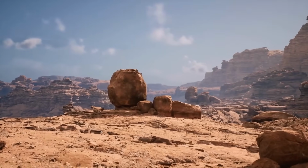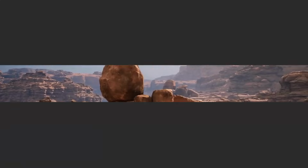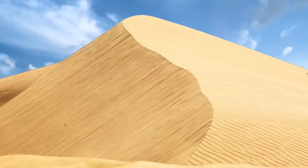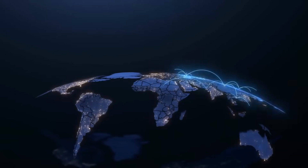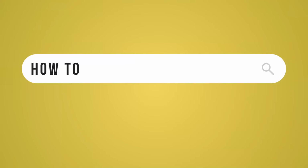Let's get one thing straight. If you ever thought that deserts were empty spaces, think again. They might be filled with sand as far as the eye can see, but they also hold a lot of history, because before humans settled down in cities and towns, we were nomadic people, and we traveled all around the globe looking for food, water, and shelter. So we had to come up with some interesting stuff to survive.